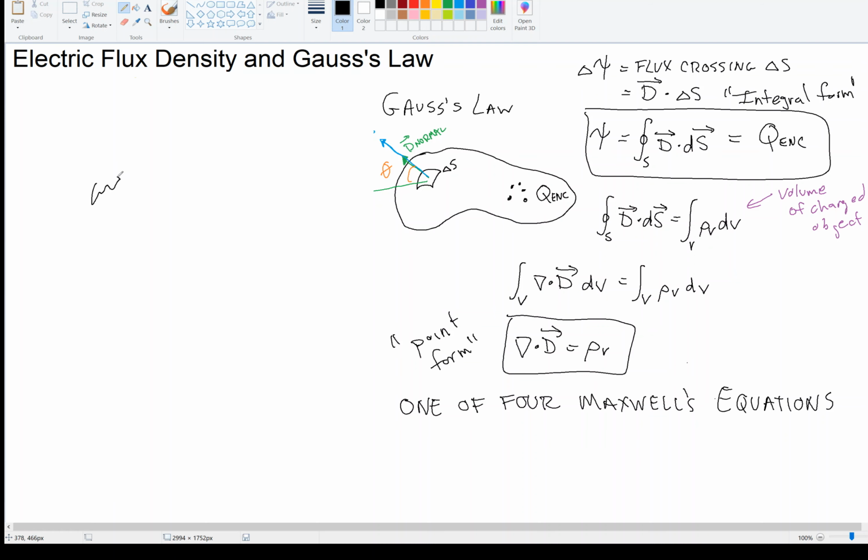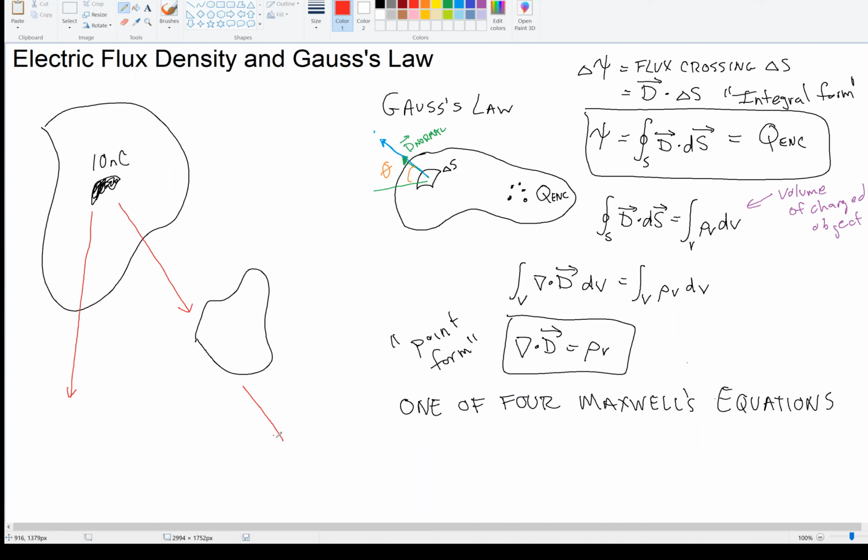So if I have, say, a charged object that is charged to maybe 10 nanocoulombs, and I have some weird looking surface like this, and maybe another weird looking surface like this. Those are three-dimensional. They have surfaces and volumes and so forth. And this thing is going to create an electric flux density. I don't know exactly what it will look like because it's oddly shaped, but maybe it looks something like that. What we would say using Gauss's law is that this surface, call it S1, has a net electric flux of 10 nanocoulombs. Why is that? Because the flux through a closed surface is equal to the charge enclosed. And that's the net flux.